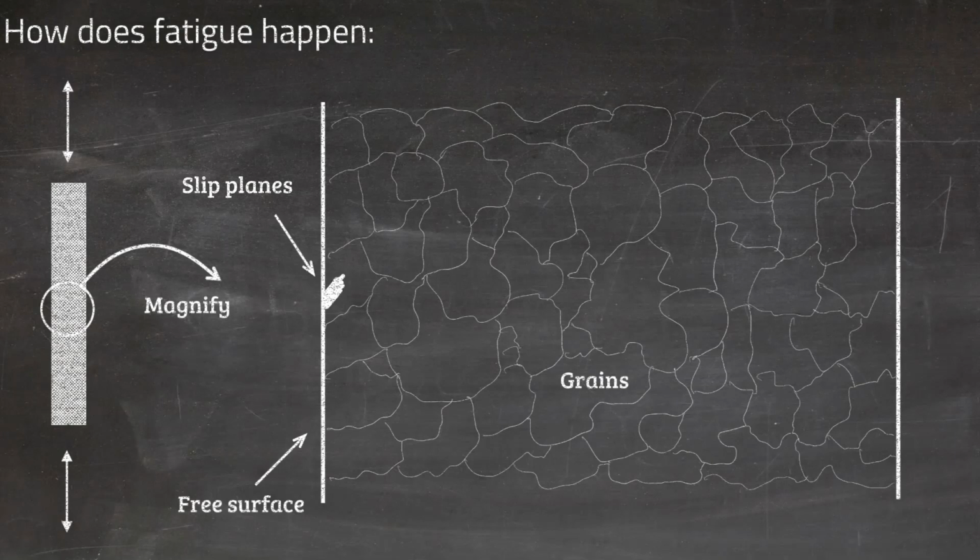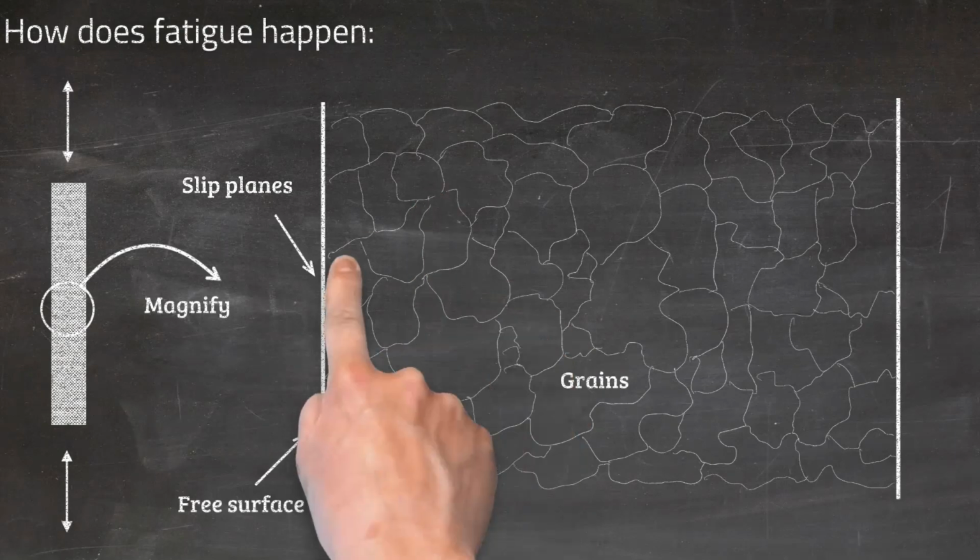The slip planes move within a grain of the material in a direction requiring the least energy, which is the direction of maximum shear stress in a ductile material. In our example, the slip planes will have a direction with a 45-degree angle with the direction of the load. Continuing the load cycling, the slip planes would grow to a microcrack and eventually propagate into the next grain.